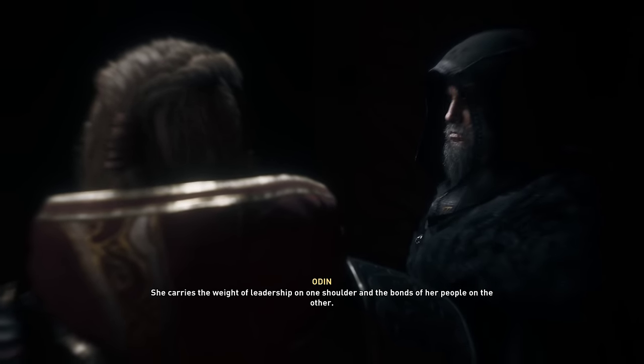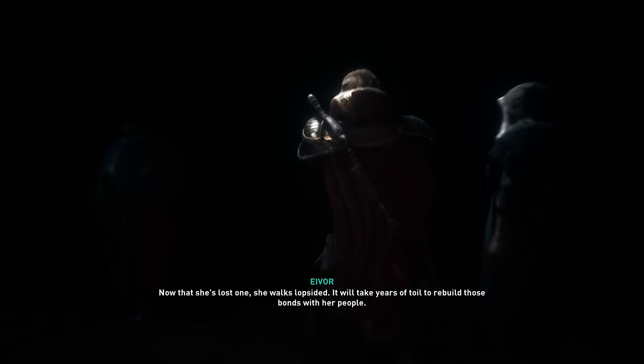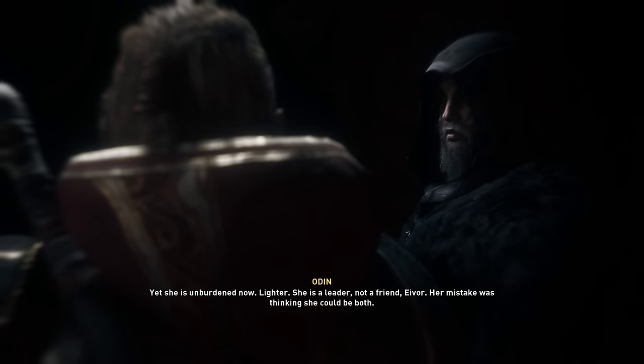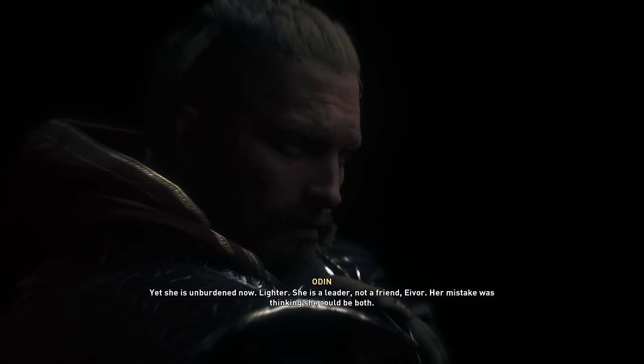She carries the weight of leadership on one shoulder and the bonds of her people on the other. Now that she's lost one, she walks lopsided. It will take years of toil to rebuild those bonds with her people. Yet she is unburdened now. Lighter. She's a leader, not a friend, Eivor. Her mistake was thinking she could be both.